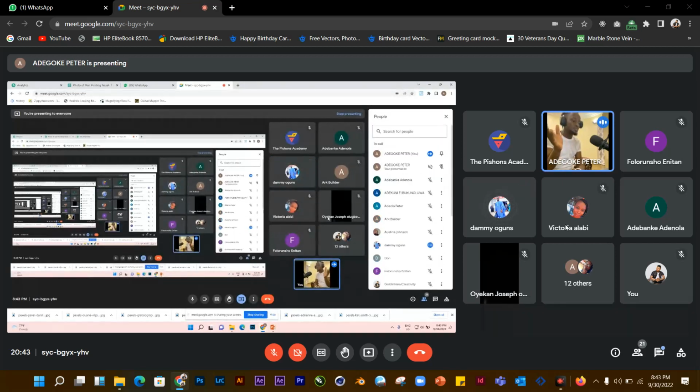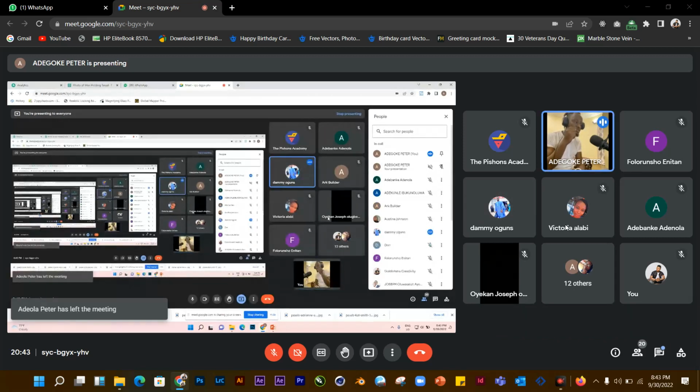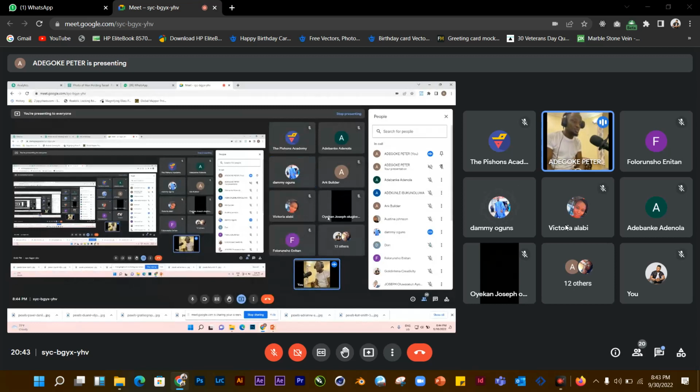Logos are very simple, it's just geometry. But when you are dealing with an image, there's a tool called Topaz Image Enhancer. It's an AI tool. Even if you search online, there are so many applications that can upscale your images for you. But Topaz Image Enhancer is paid software.